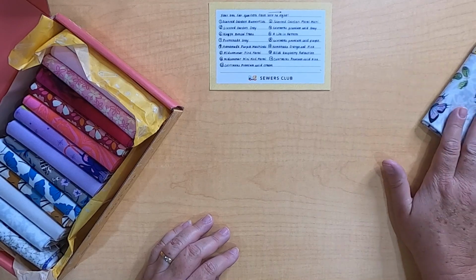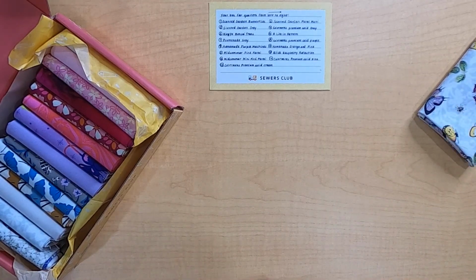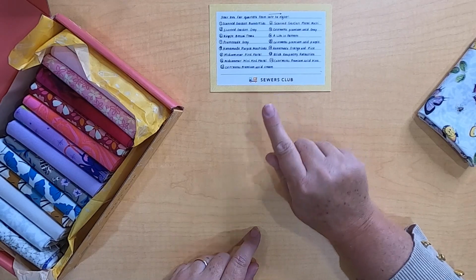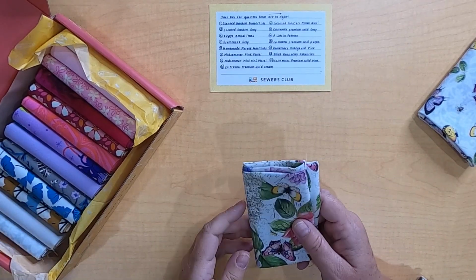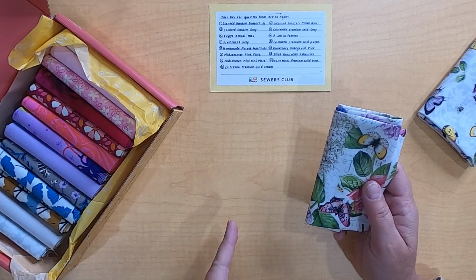Let's see where I put those so you can see them all. One thing I really like about this list is that sometimes when you're cutting fat quarters, you don't always get that selvage, so you don't know the name of the fabric. So this is very helpful to have.